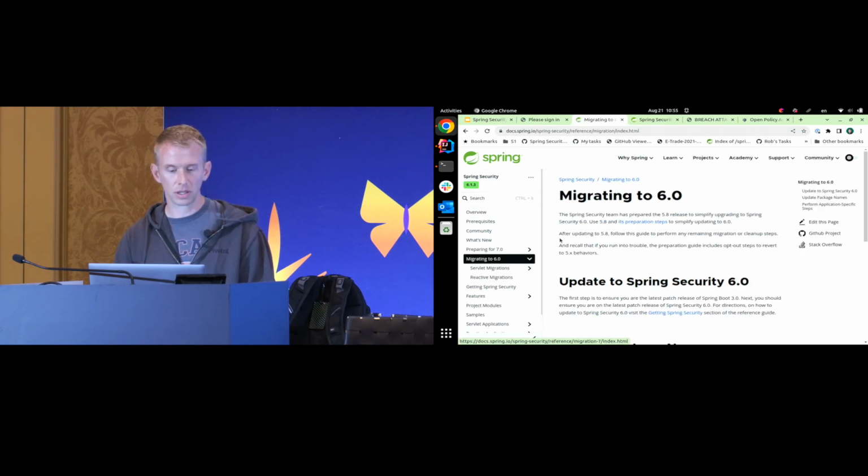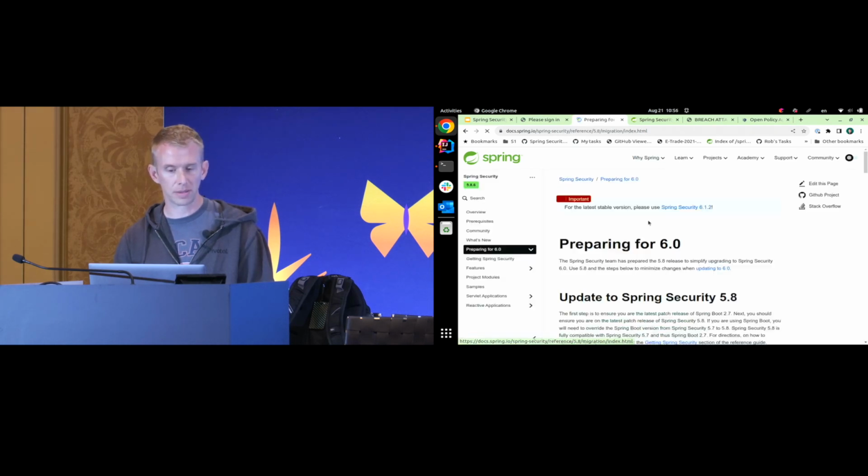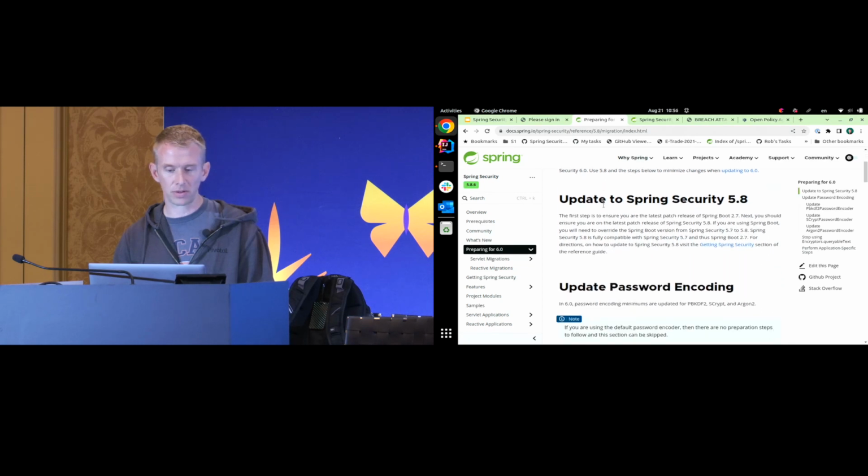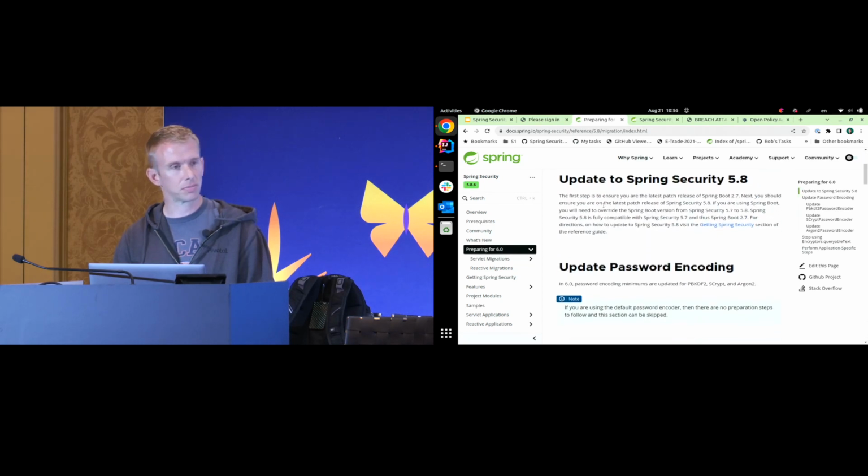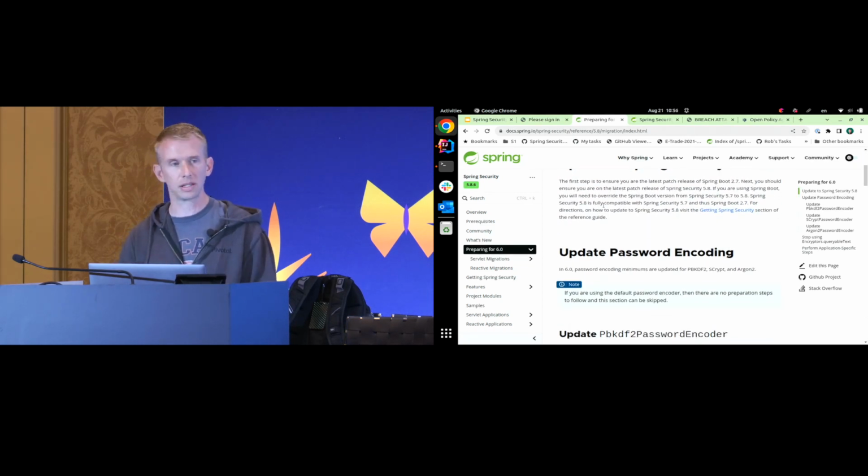If you go to the latest documentation, you can see there's a link for preparation steps. And then it goes back to our previous version of the docs, and it talks about these preparation steps. Again, you can do a lot of this before you've actually gone to Spring Security 6. You can check off each one in turn, and we'll see some of those in this presentation. But depending on your application, you're going to have different steps. So we won't have time to do all of the steps, obviously, but this will give you an idea of what to expect and how to go about doing it.